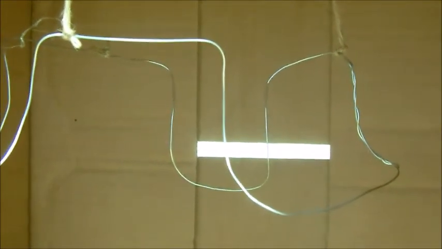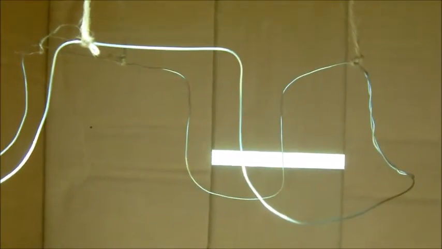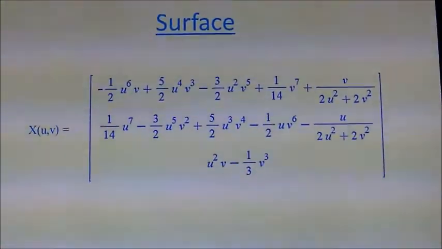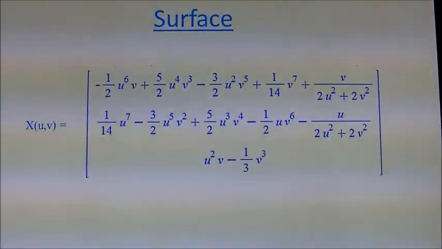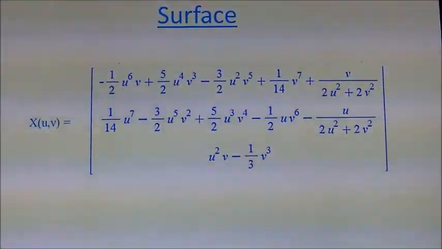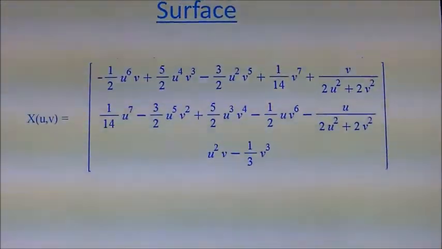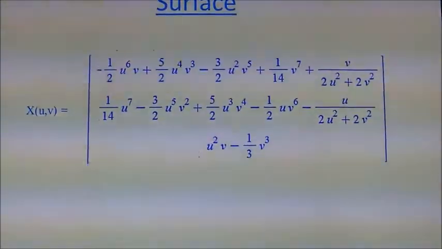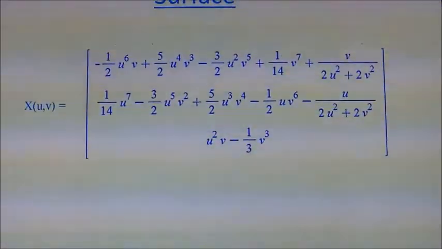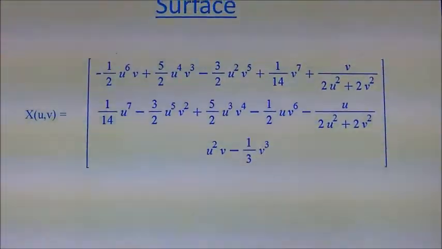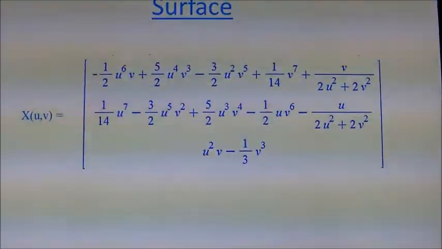We're now going to move on and talk about our surface. Our surface is given by the following equation. We've chosen u and v to be greater than 0. This ensures that x is bijective. Since each component is a polynomial and it's stated that u and v cannot equal 0, they must all be continuous. This implies that both x and the inverse of x must also be continuous. Both of these pieces of information show that x of u is a surface patch.